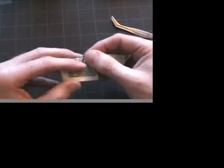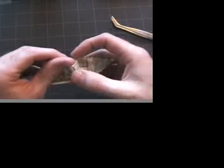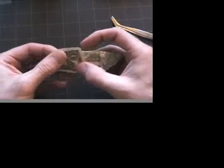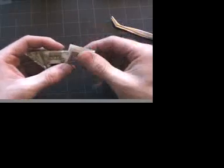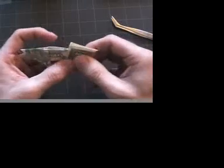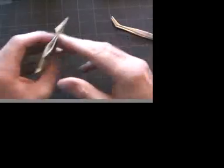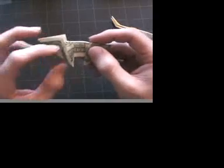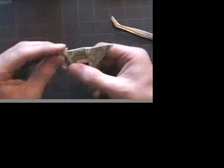And then step 10 is pretty simple. I'm going to take this up like this, and this up like this. Now, the rest of this part is just shaping the head. Just a few more crimp folds, so I'm not going to concentrate on that.